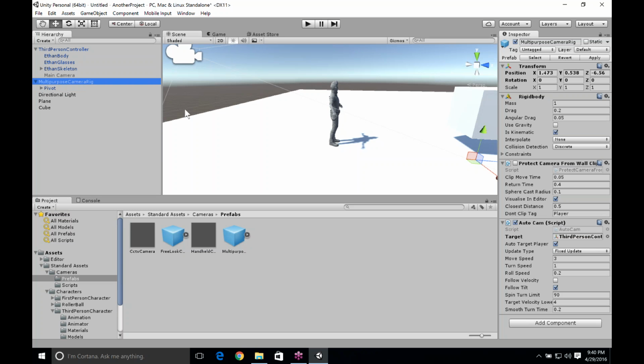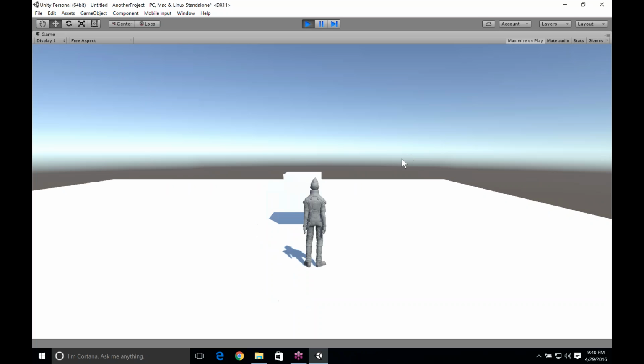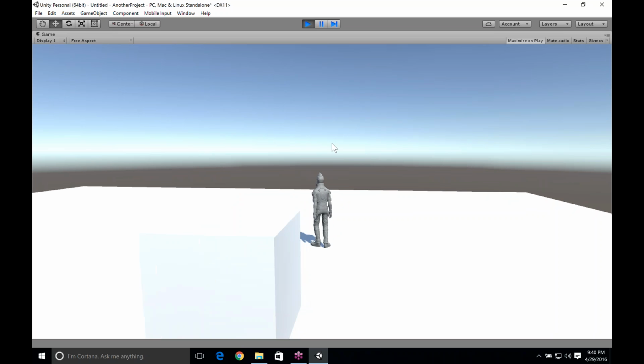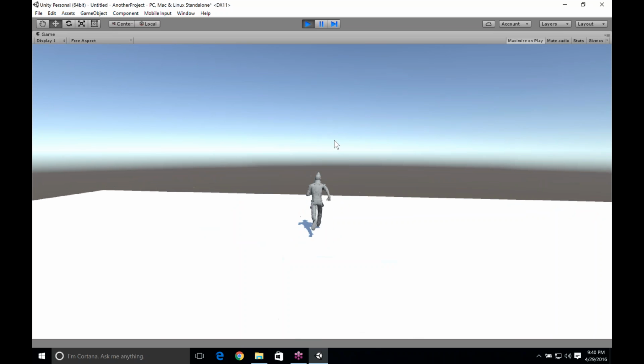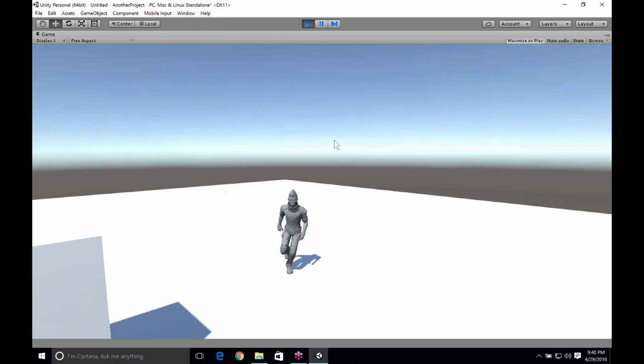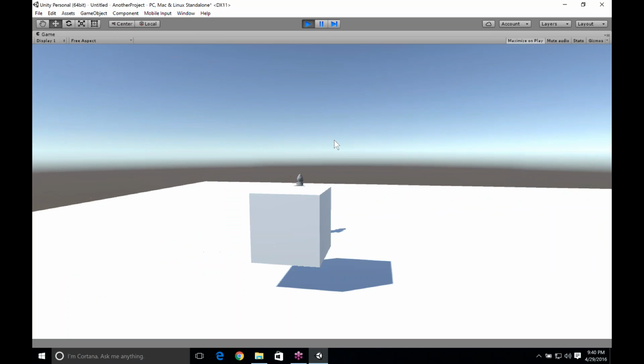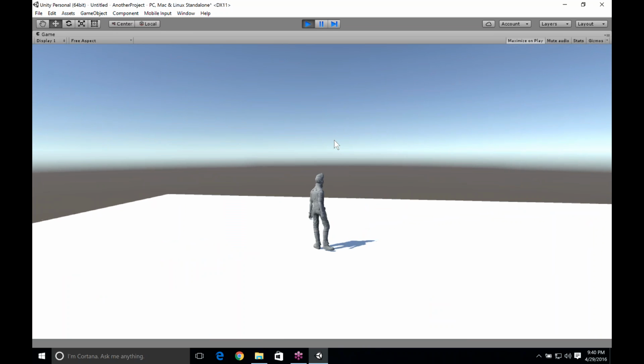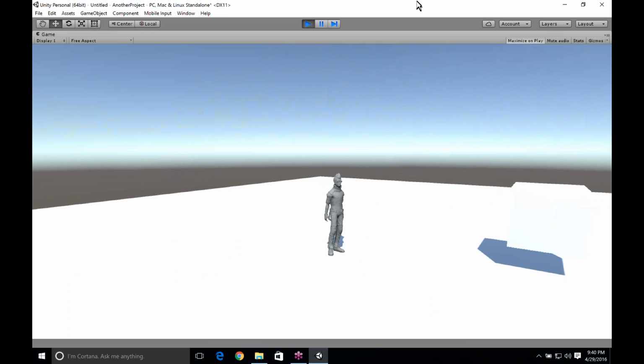So it basically gives us a few settings here. We also have some tools, like this one that, if I turn it on, keeps your camera from going into a wall. Now it's kind of hard to see. If I do this, you'll notice that the camera kind of moves around the block a little bit.